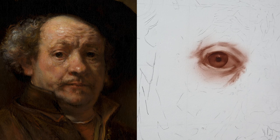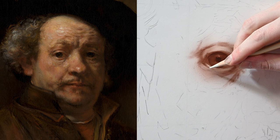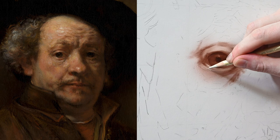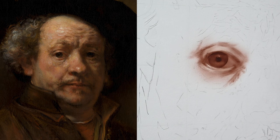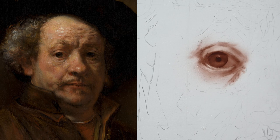I sharpened my eraser to a very sharp point by running it through an electric pencil sharpener. This way I can erase out these two very thin highlights on the lower eyelid where Rembrandt used a smaller brush with some lighter paint. It's important to note here that I'm going slowly on this painting — not rushing to the final result. I'm slowly building up my values and my textures, because as I'm erasing, I'm not only adding a highlight, but also adjusting the shape of this lower eyelid. Highlights and shadows always define the structures in a portrait, so it's important to have them at the correct values and in the correct places.